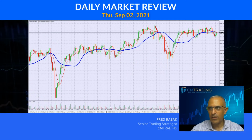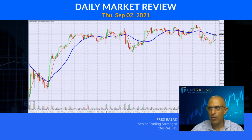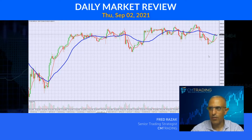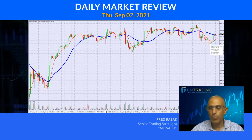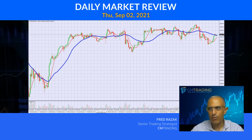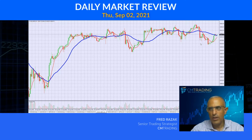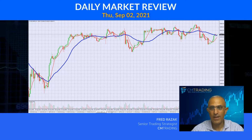Now looking at the Dow Jones, trading at 35,300, so it is down a little bit, altogether down about 100 points, but this is really a tight range between the 34,400-ish level and the 35,200-ish level. It's trading in the upper limit. It is trading in a range, and I guess it's just waiting for some of the stocks to go higher. I mean, the market's not giving up.